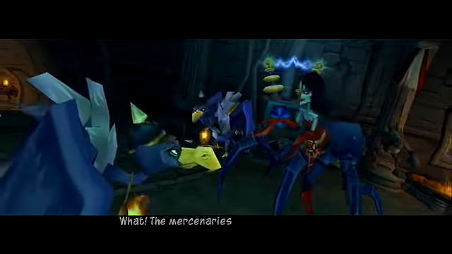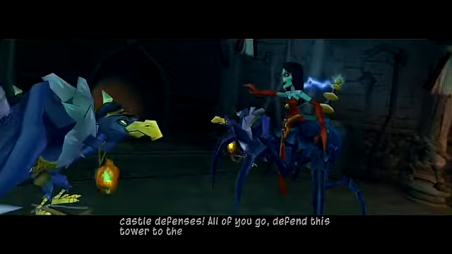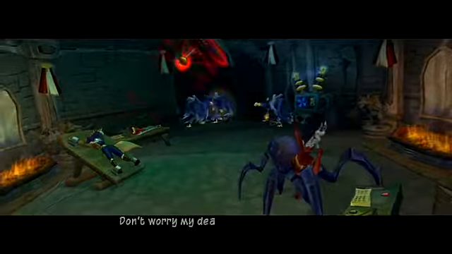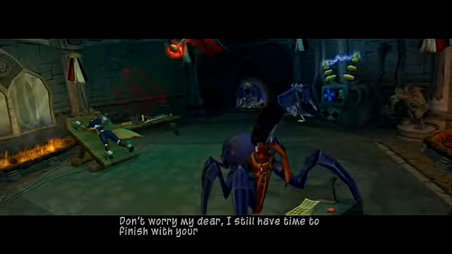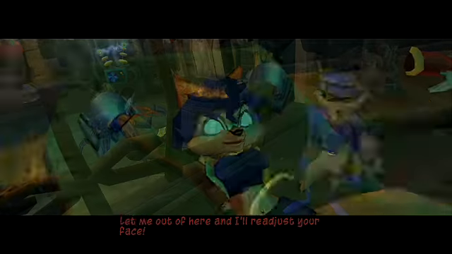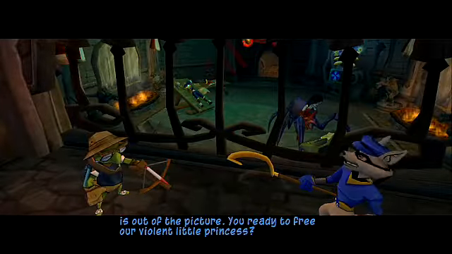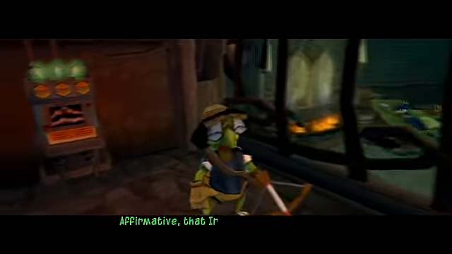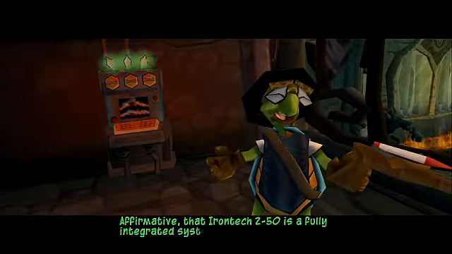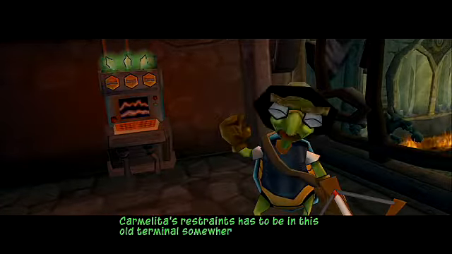What? The mercenaries have breached the castle defenses? All of you go! Defend this tower to the last man! Don't worry, my dear. I still have time to finish with your readjustment. Let me out of here and I'll readjust your face. Okay, partner. Looks like the Shadow Guard is out of the picture. You ready to free our violent little princess? Affirmative. That IronTech 250 is a fully integrated system. Access to Carmelita's restraints has to be in this old terminal somewhere.